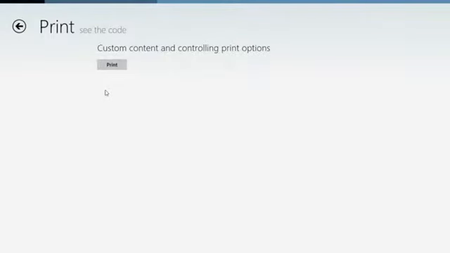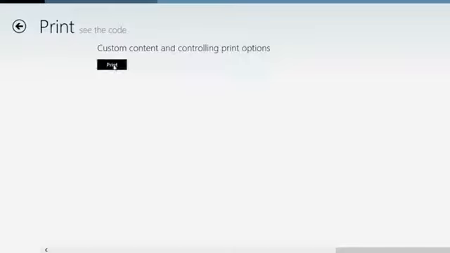Exactly. I was thinking the same thing. It's a very common user experience now, especially on the web, for people to see the screen with all the menus and all that kind of stuff, but then you'll see some kind of button that says, just give me the printable version. Well, that's kind of what I already did in the last demo. What I'm going to showcase right now is a way that you could not only create custom content that doesn't even show on the screen, but how you can control the options over that print operation as well. So let's see it in play first. I'll demo it, and then we'll go take a look at the code.